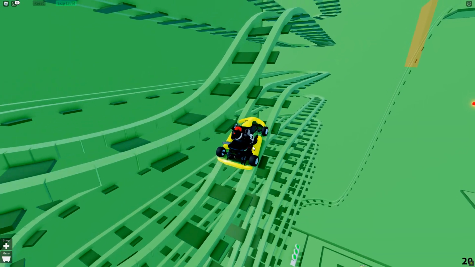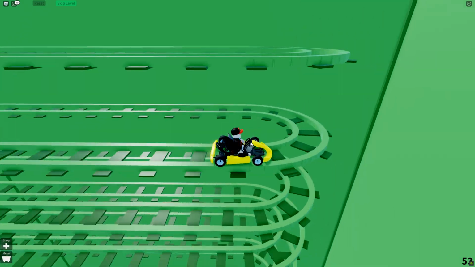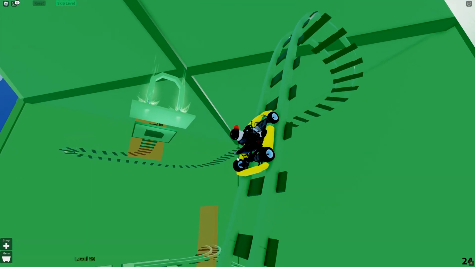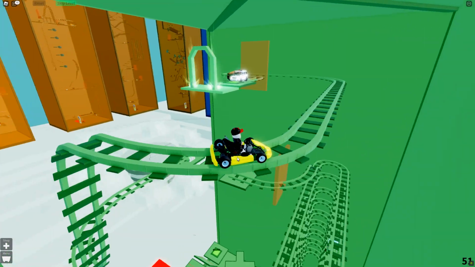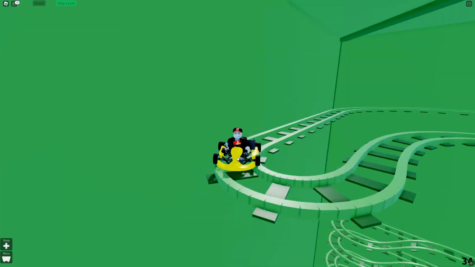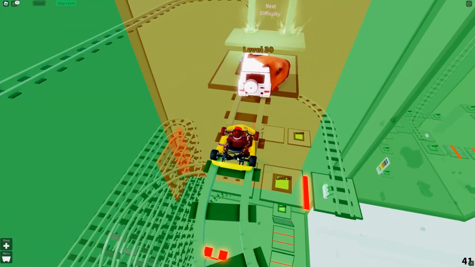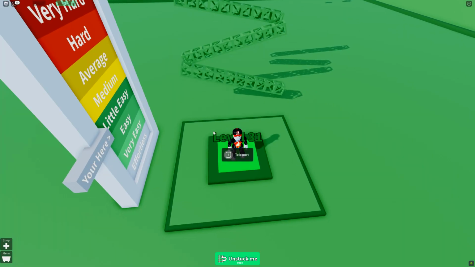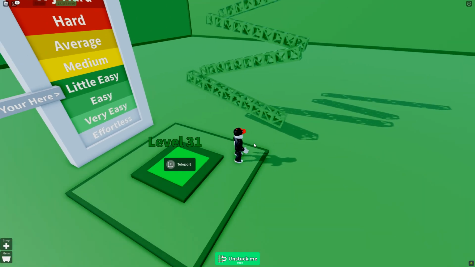Here we go. Just a little bit of a kiss. I think we're actually fairly close. Yep, here's the exit to this difficulty. This is probably going to take us into, ooh, what color is next? We're in level 30, so we're going by pretty quick. We have 90-some levels, so we are in the easy part.